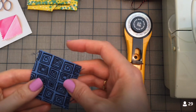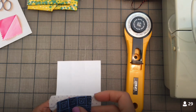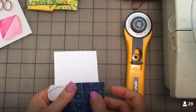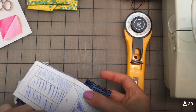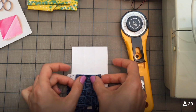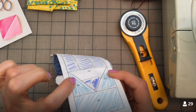All right, this looks like a pretty good edge. Let's use that as our straight edge. So I need to place it this time to make sure that it's going to cover this. If I placed it over here, then I wouldn't be covering it, because this goes all the way over here. In this case I can just center it, and since that triangle is centered, I know it's going to be just fine. So it goes from here to here.